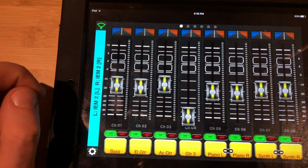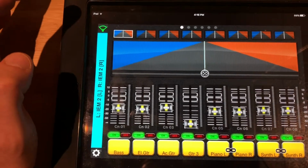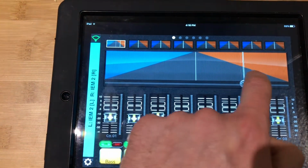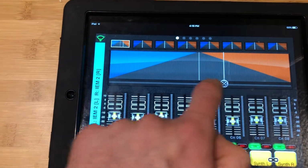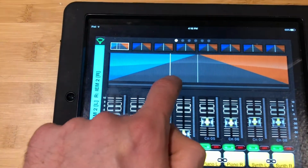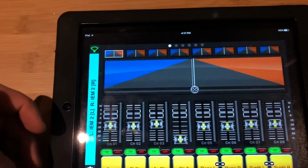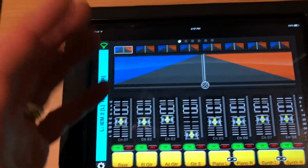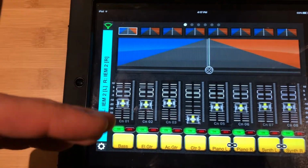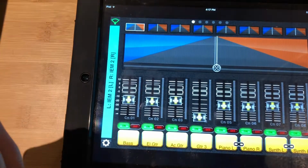Another feature for each channel is you can select this little thing at the top, and that allows me to adjust the balance from my left to right, my left in-ear monitor and my right in-ear. That stereo can give you a bit of dimension to the stage, but I use stereo a lot to differentiate what different people are playing.